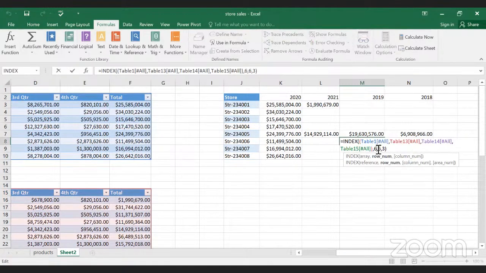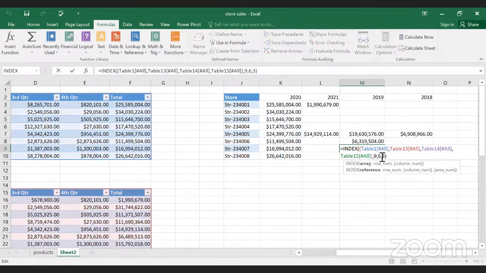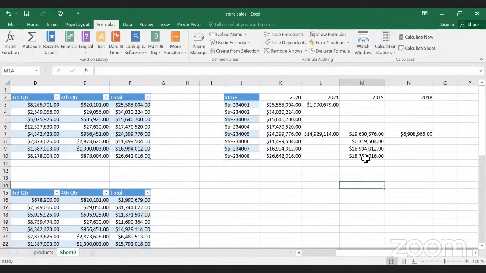Sorry, this was not 9, this was 7, 7 was 8. So this was 8. Okay, so realize you pick them up like that, and then you'll have all the totals brought in here by the index function.